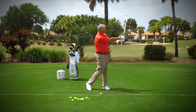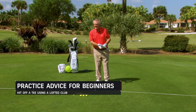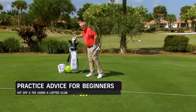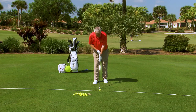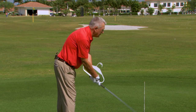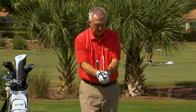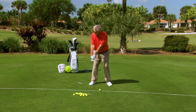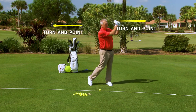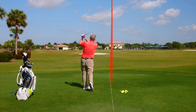Every ball I've hit today has been off a tee — I recommend that for people just getting into golf. I'm using a lofted club, actually my seven iron — I recommend that too. I do not recommend hitting a lot of shots with the driver until you've got some idea what you're doing. I am simplifying this on purpose, but that doesn't mean there isn't great wisdom and depth in what I'm telling you.